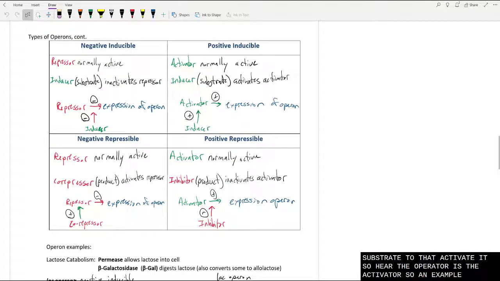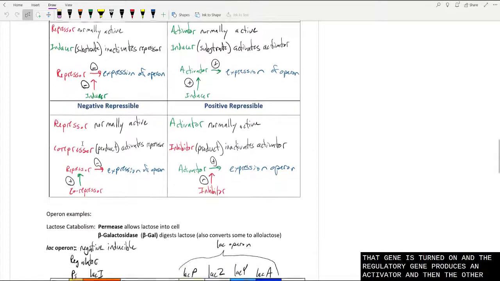So an example of this one then could be something, what's an example? I didn't think of one beforehand here. So positive inducible is when you have a regulatory gene encoding the activator, and that means that regulatory gene is controlling whether or not that operon is being expressed. But something still needs to turn that gene on and off. So that's why it's inducible. In the normal state, that gene is off. When a substrate is present, that gene is turned on, and the regulatory gene produces an activator.